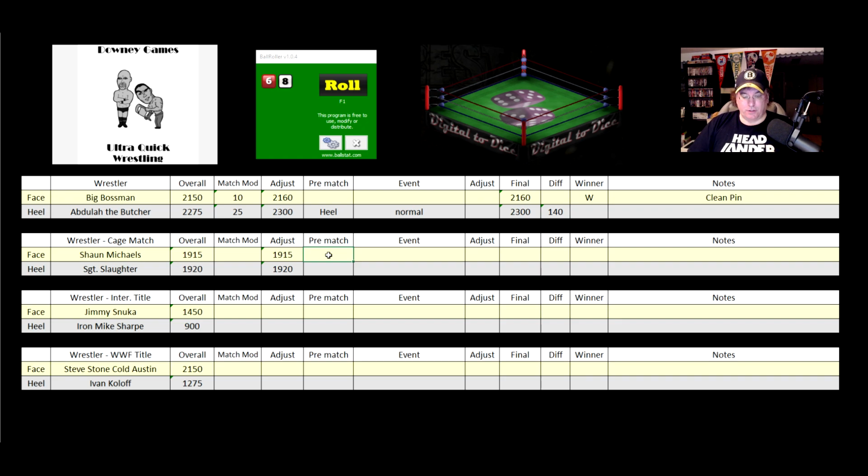So the pre-match is an 8. The pre-match is the face. So let's check the face pre-match chart and see what we get. A 49. Fans like your new catchphrase, +1 heat level. Okay, so it went to the face. And the 49 is the fans like you. Fans like your new catchphrase.